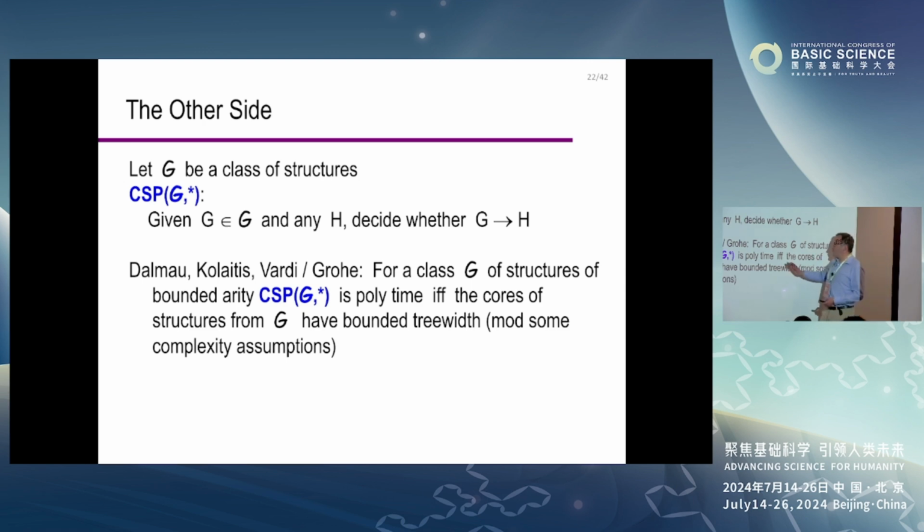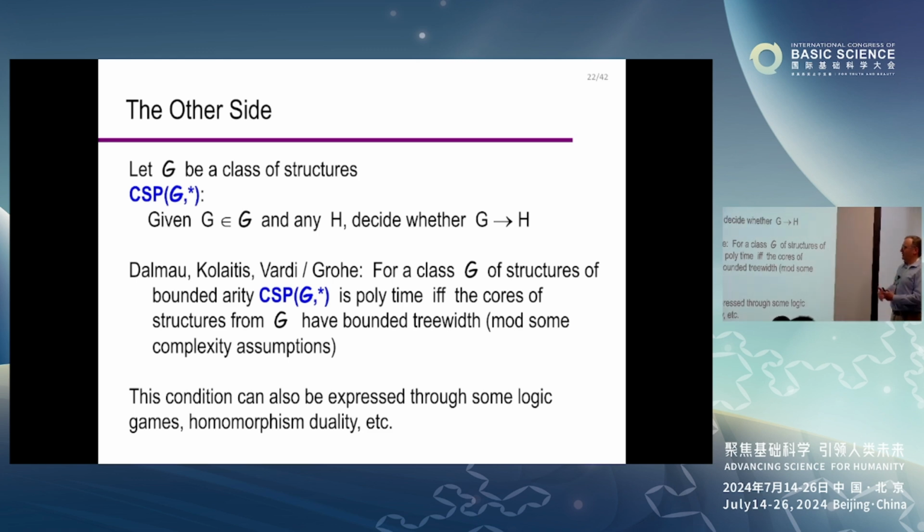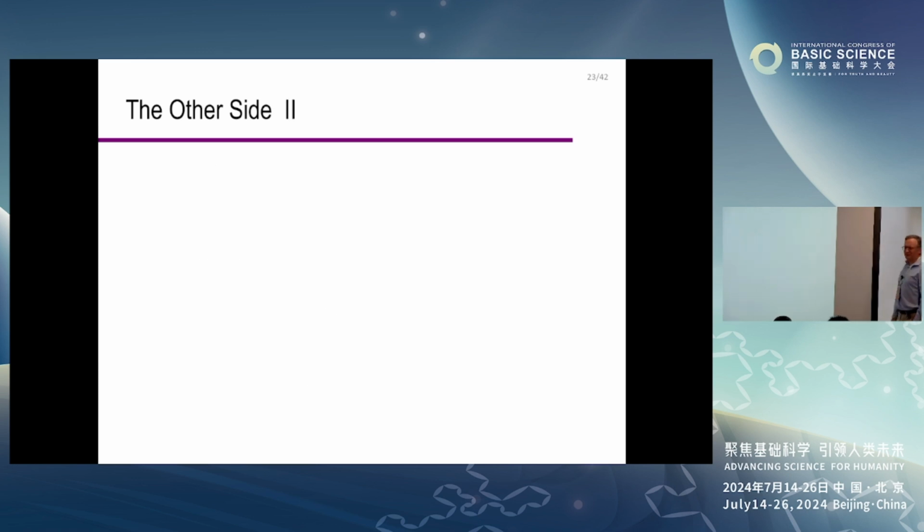Say, for instance, we know that if bounded arity, which means that we cannot have relations with very, very long tuples. Say, graphs would be bounded arity. It's arity 2. It allows only binary relations. Well, for instance, we know that it's solvable in polynomial time if and only if this class has bounded tree width. So some very well-known and well-behaved condition. So that's completely known. Actually, if you dig deeper here, it's a really beautiful area because it has so many connections. You can express it through logic, games, homomorphism duality, well, many, many different ways. And that's one of my favorites, actually. But unfortunately, it's all done. Nothing left to do, almost.